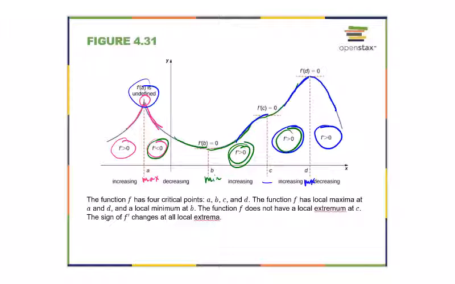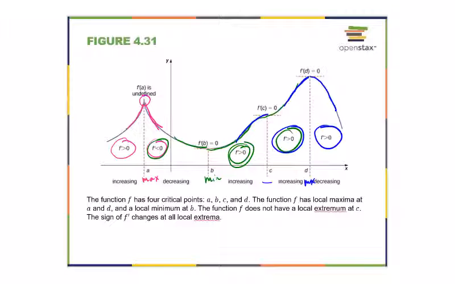Here we had an undefined value where we had a sharp point, or just a point in general, and so that's where the derivative is undefined, but it still produced a maximum in that case. All right, so that's kind of what we're looking for.